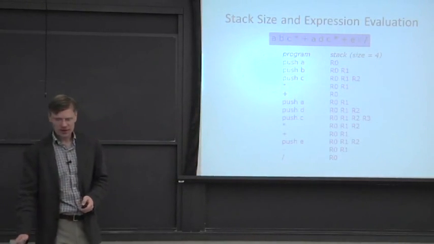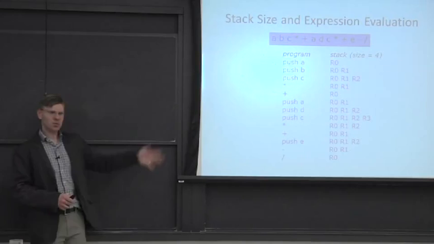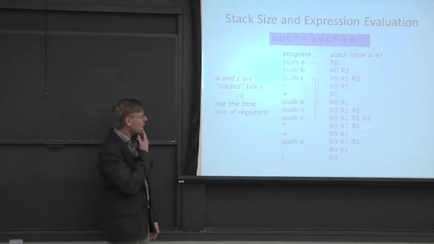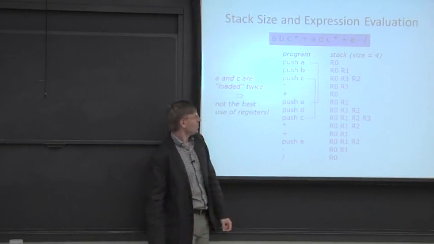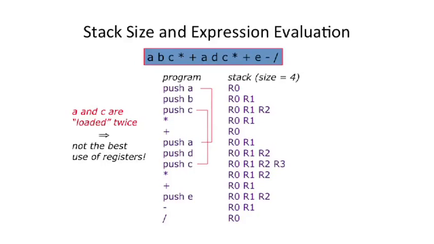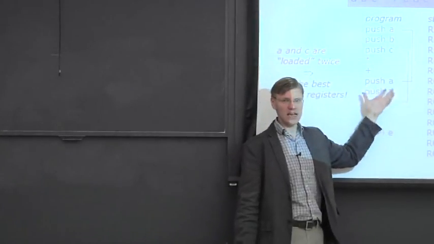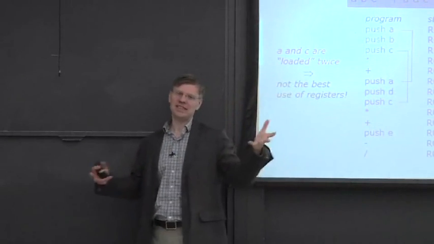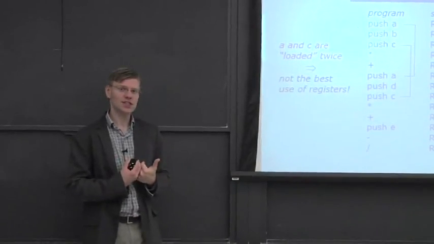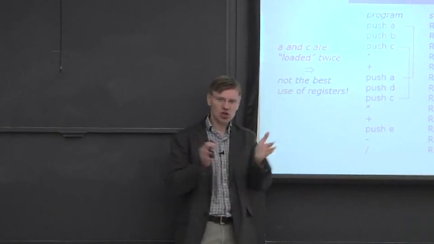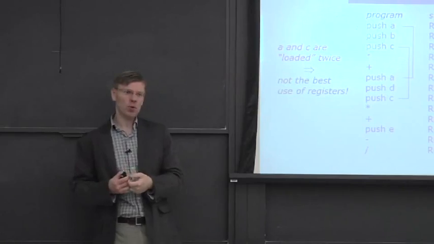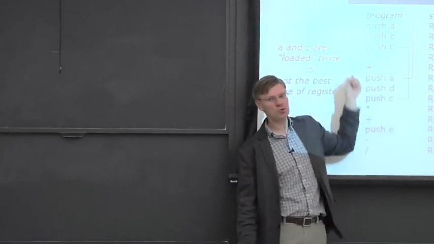So to sum up about stack-based machine models, they look pretty cool, but not all things are great at all times. One of the interesting things here is we push A, and we push A again. So we're doing redundant work. And we push C, and we push C again. C and A had the same value both times we pushed them. So all of a sudden, we're doing extra work, and maybe we could have done less work if we had a machine model, a big A architecture, which allowed you to store multiple things and name different operands. So what I want to get across here is, while a stack-based architecture is very simple and the instructions are very dense, it may not be good for performance because you might end up having to reload values multiple times.